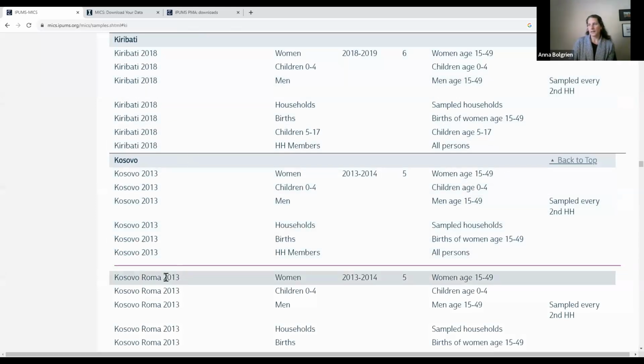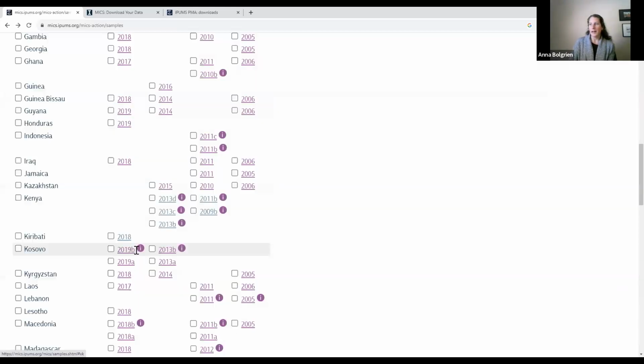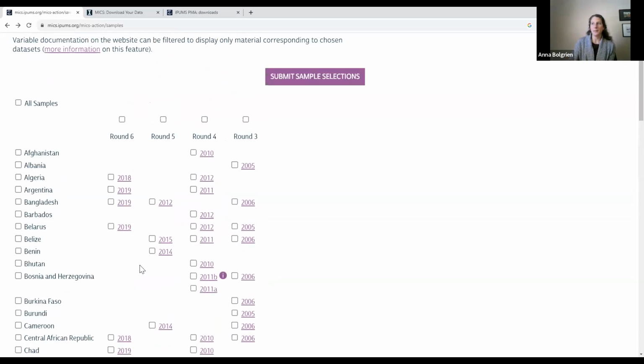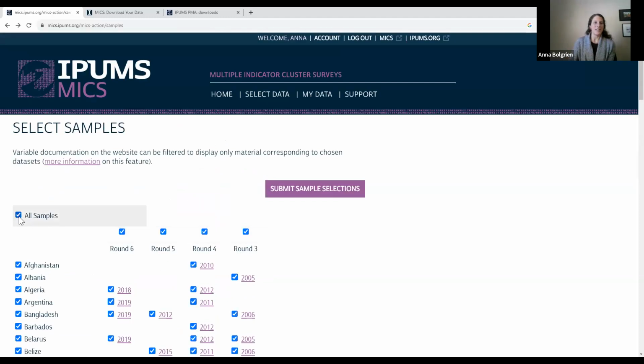You can see here that this Kosovo sample is actually a subnational population of Roma. And you can also see that here. So there's a lot of different tools to make sure that you're downloading what you mean to be downloading and whether or not something is a national sample or a subnational sample. I would highly recommend looking through all of the different things that you're selecting and not select this all samples unless you're really sure that you want everything.